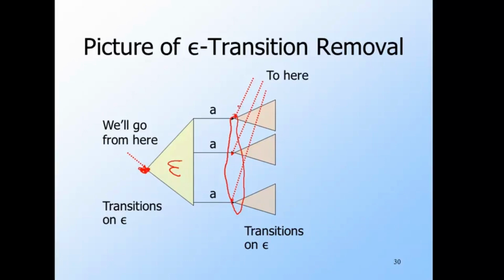Now, since we don't close the states after transition on A, we have to make additional final states, those that can reach a final state on epsilons only. So, for example, this state might not be final, but it might be able to reach by epsilons some final state. If so, that is, this is a final state of the epsilon NFA, but in the ordinary NFA we're constructing, we're going to make this state be final. Because in effect, it has the power of a final state in the epsilon NFA. Whenever you get there, epsilons will take you to a final state, so you know that whatever got you here will be accepted by the epsilon NFA, so you want the ordinary NFA to accept it as well.